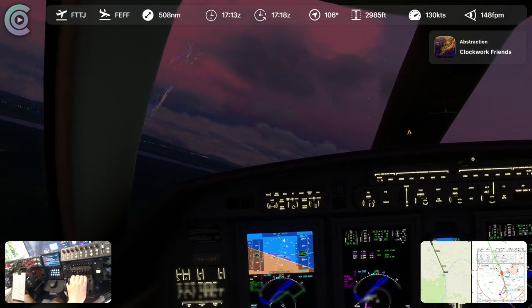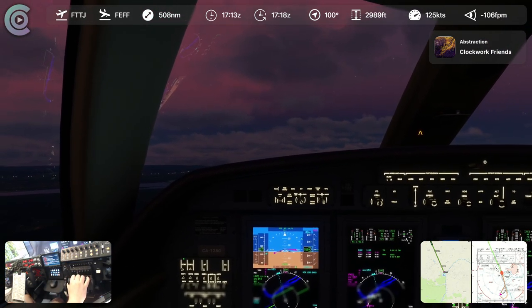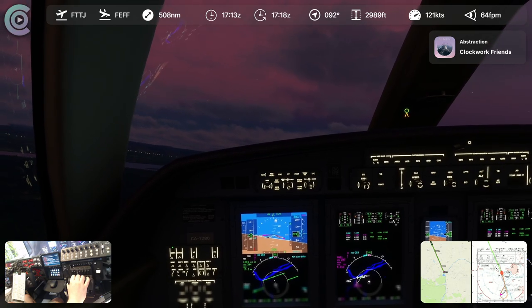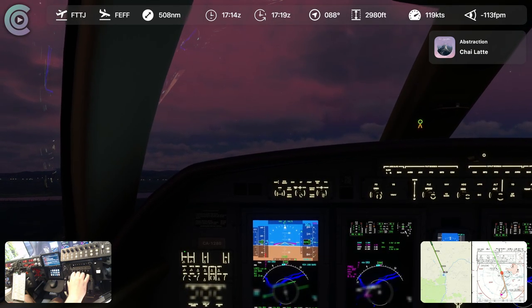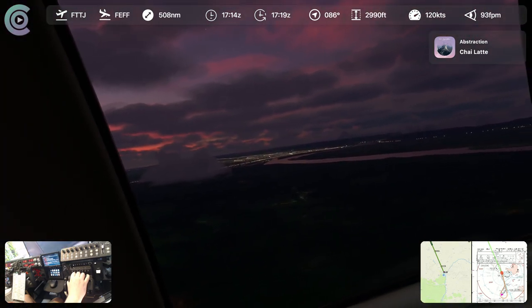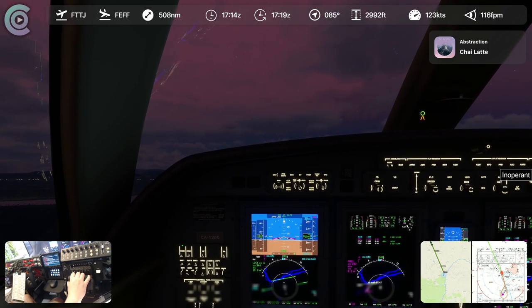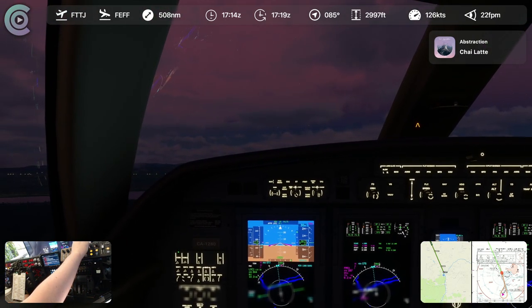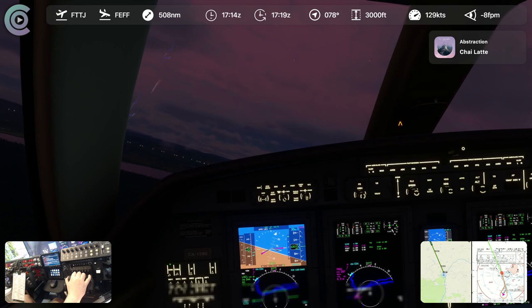Just gotta keep the speed up a little. We don't want to drop below our approach speed here. The airport is right beyond that one cloud there. Okay, let's see what happens if I turn approach mode back on. It should start turning us to the left to grab this localizer. We'll help it out a little bit in case it's not doing that by itself. We'll get ourselves over to that waypoint and then we'll hit approach again.